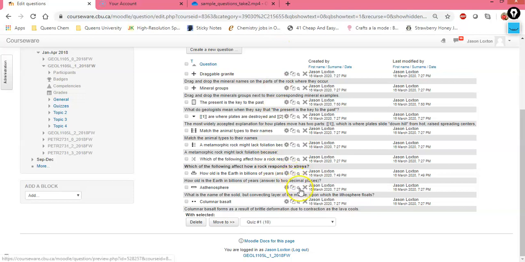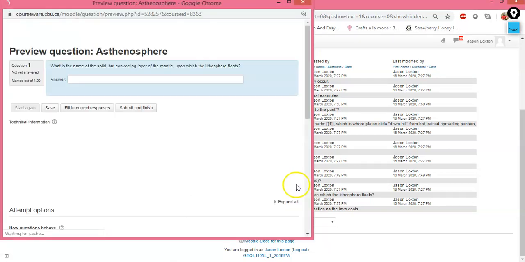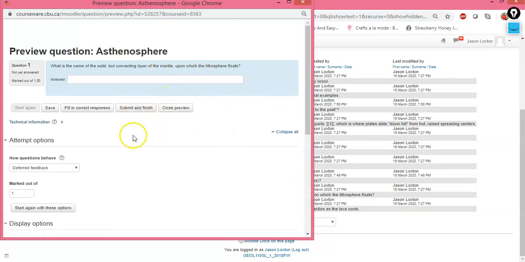Probably the next most common question that you might want to do is a short answer. Now, in a Moodle context, a short answer is not what we're used to thinking about in a regular exam context. In a Moodle short answer, really what we're looking at is 1 or 2 words. Beyond 1 or 2 correct words, the Moodle marking scheme is really not able to handle it. There are ways of doing longer questions, but you're going to have to manually grade those yourself.